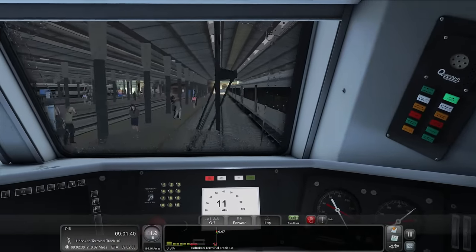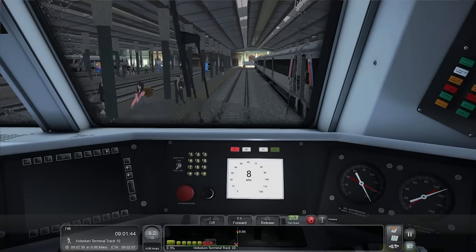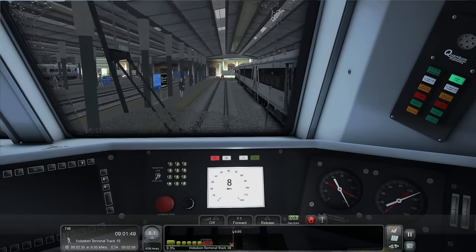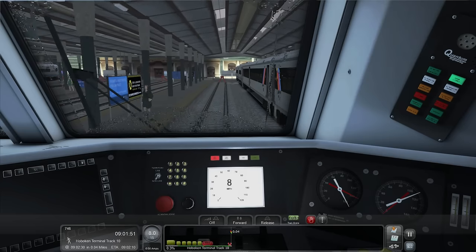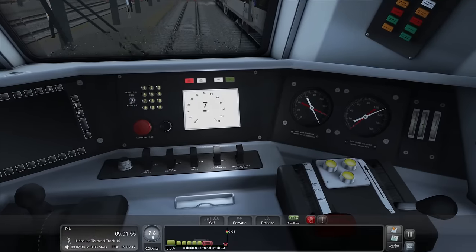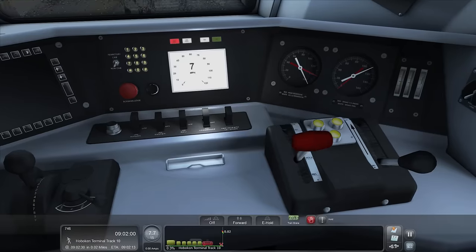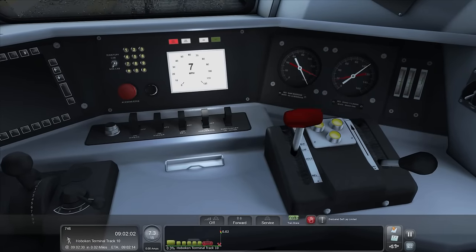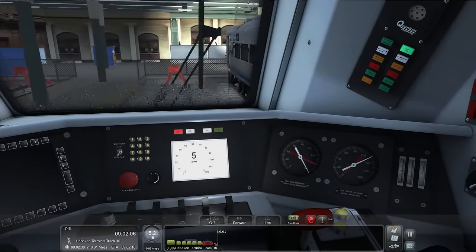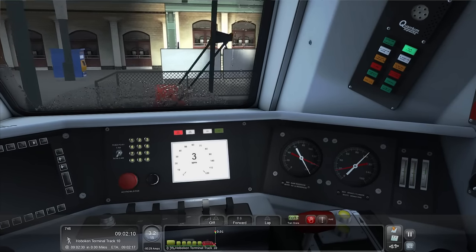Hello, everyone. How are you all doing? We have arrived here just for you, guys. Just for you. That's it. 8 miles an hour. We'll just get ourselves to the end, and then we will be done. I know, once again, we've reached the end of another scenario, but we shall be back for more in one way or another. Right. That's it. Come on. There we go. That's fine.